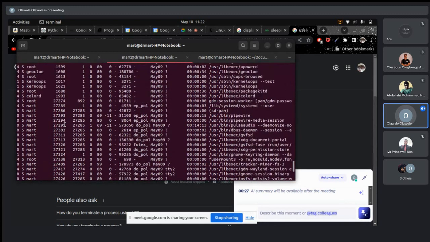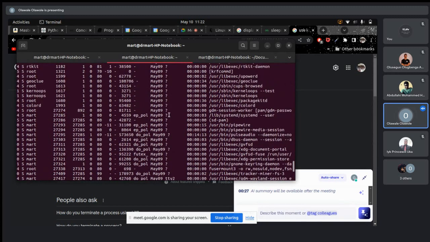If you are running the sandbox, you can try this on the sandbox, please. So this is the process that now becomes the parent, which is the lib systemd, and then under the user, because this is more of a graphical user interface.